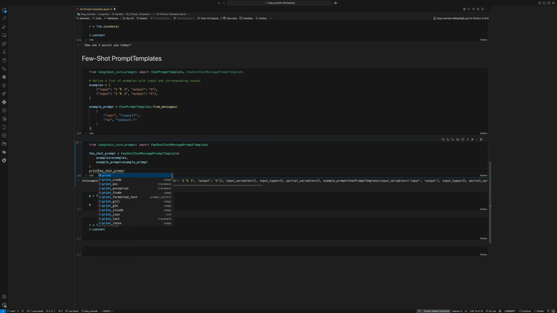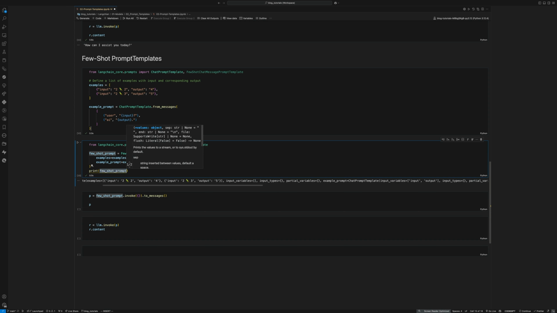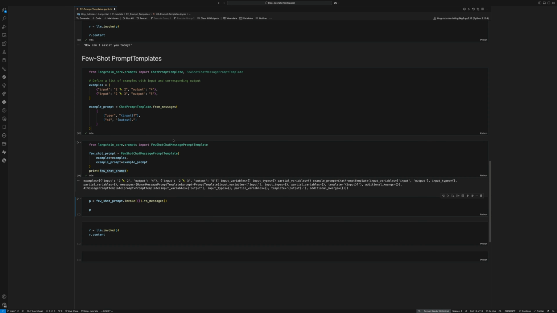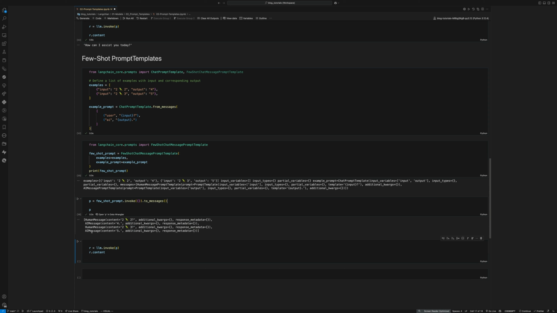And we have 2. See if print makes this look a little bit better. Yeah, all right. If we invoke this, we can see the different messages that it's given as an example. So we have human message and then the answer, human message again, and then the other AI message as the answer. That's what this prompt template looks like.